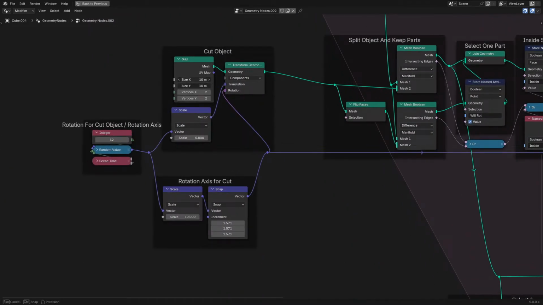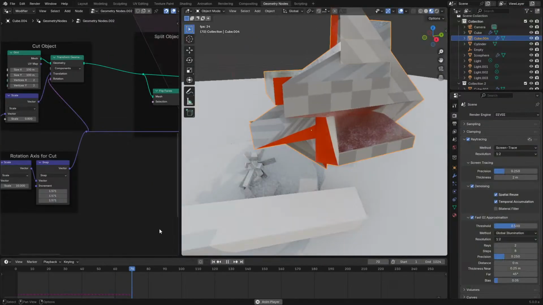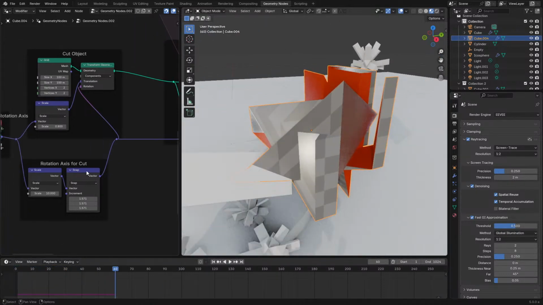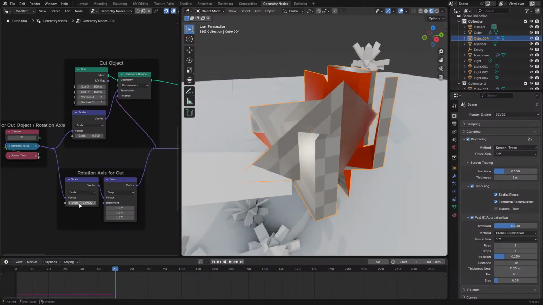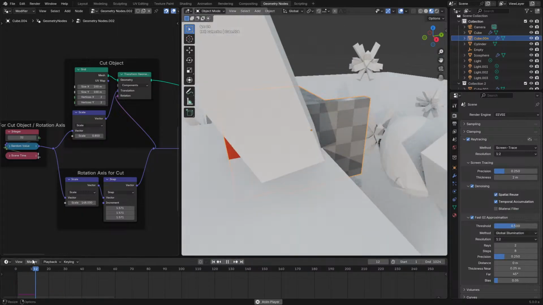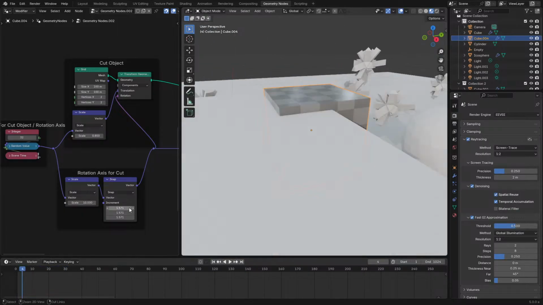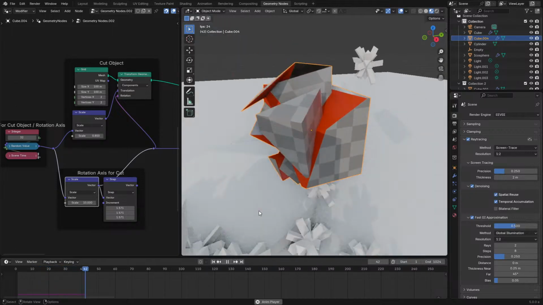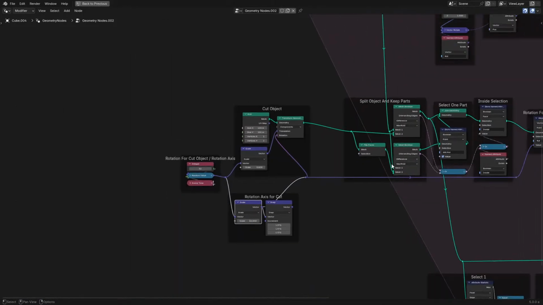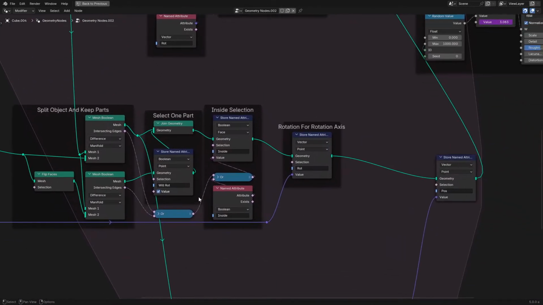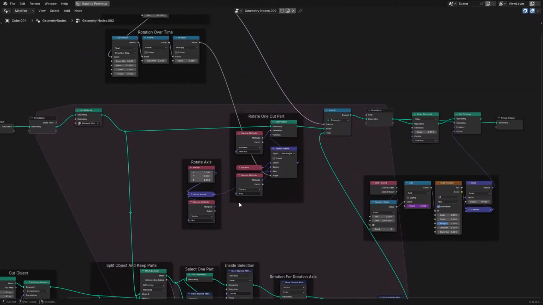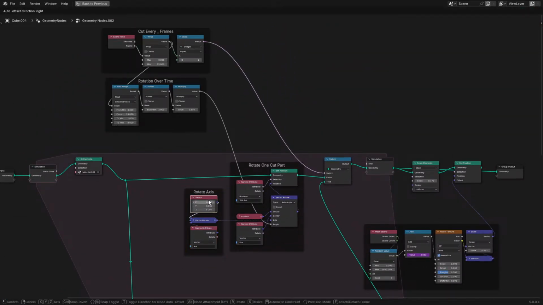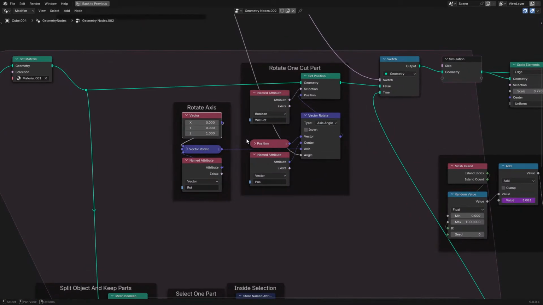What's wrong? What's wrong with you, buddy? We're working. Why did you stop working? I just need to... let's just turn off the snapping. What is wrong with you? Should I just remake it from scratch? I think that might be the thing to do.